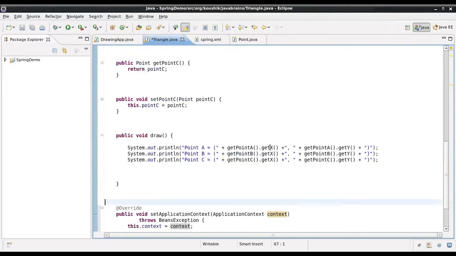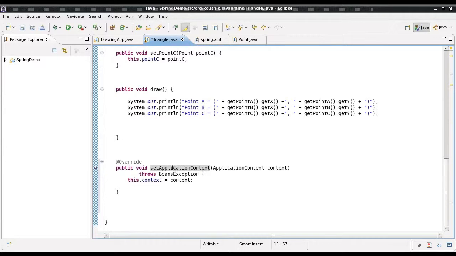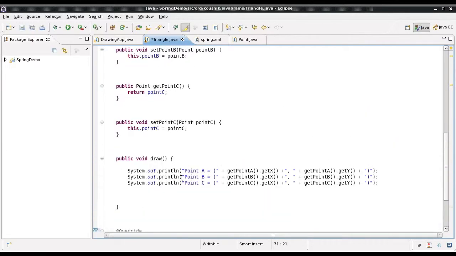going to provide. So what Spring does is when it loads all the beans, be it a singleton or a prototype, when it sees that any bean implements this ApplicationContextAware, then Spring is going to call the setApplicationContext, and it's going to pass the application context to this method. So we can capture this context and save it as our member variable so that it's accessible from anywhere.